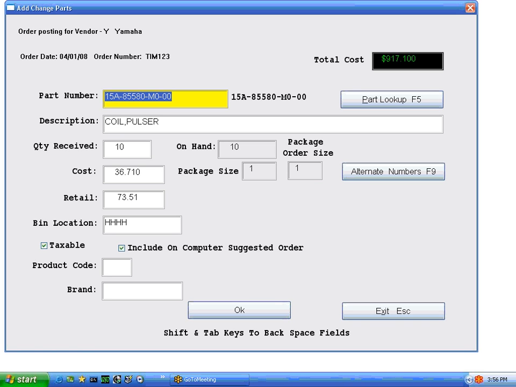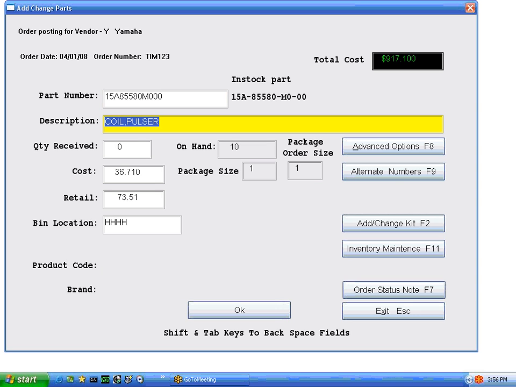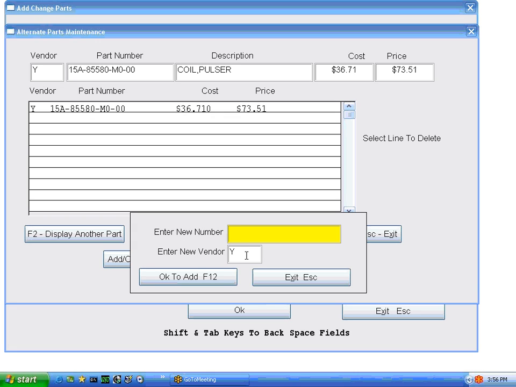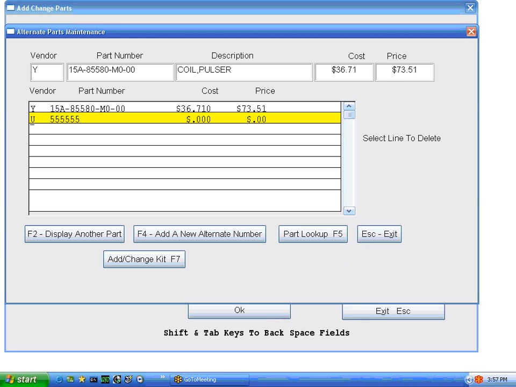This is the same thing. If I have a barcode and maybe I want to put a number on here, you can also do the same thing. We can hit F9. These are my numbers that I have. If I want to add an alternate number to this, I would hit add alternate number. Scan in my barcode. Of course, Yamaha uses pot numbers, so you wouldn't need to do that. You would put in the other supplier's number. If it was a valid number, which this isn't, it would actually look that number up and tell me what it would cost to buy it from that manufacturer if it was in my catalog file.